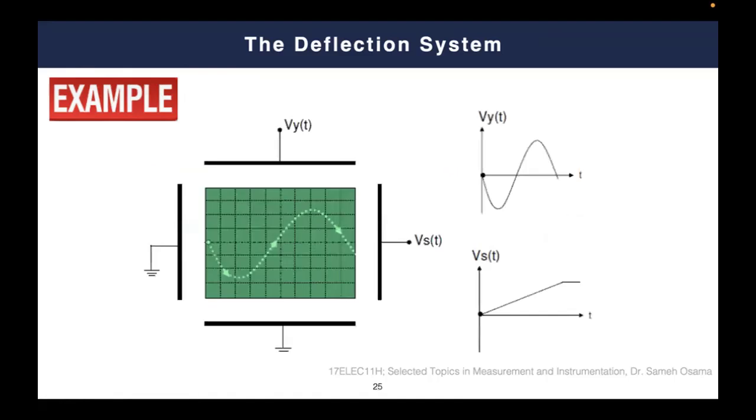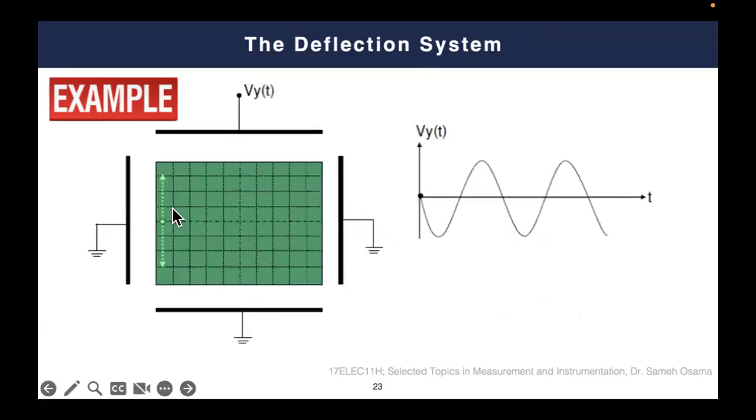What if we make both? So as you can see here, we insert this on the vertical plate and we insert this on the horizontal plate. So by the time the sinusoidal is moving, there is a scanner that scans the screen from the extreme left point to the extreme right point. So that's why you can see here this graph, which is the sinusoidal graph. This is very, very important, my dear students, in order to understand that having this input signal without trigger will not lead to a graph. It will be simply a vertical line.